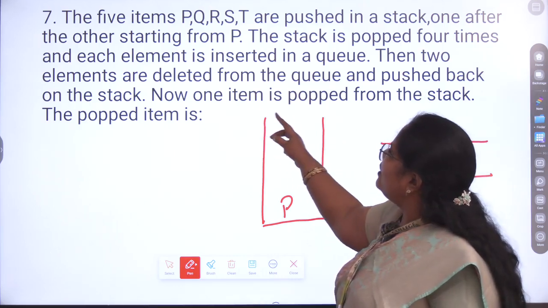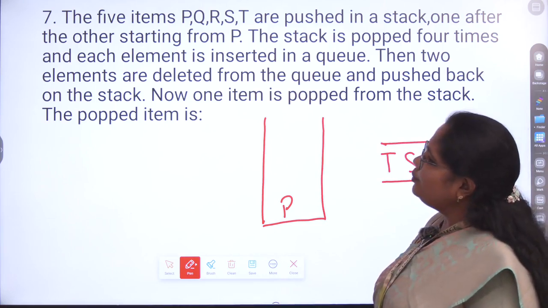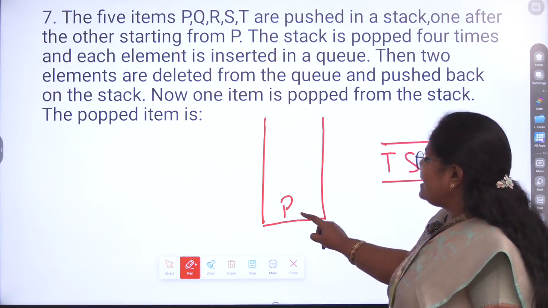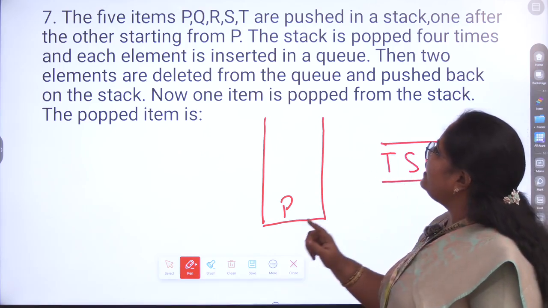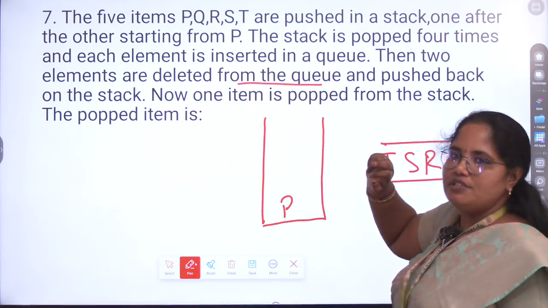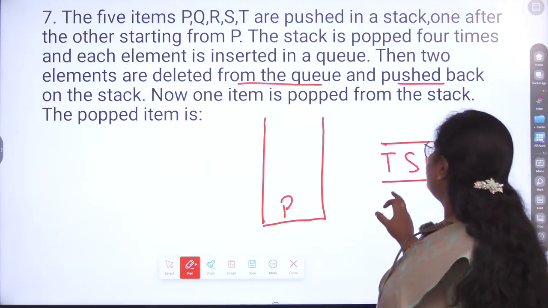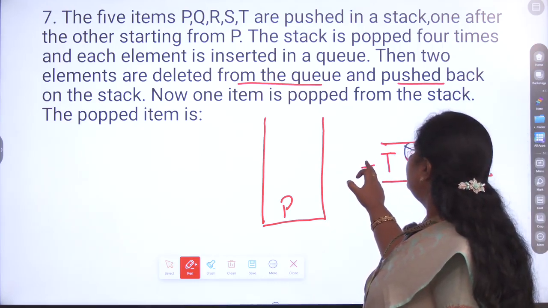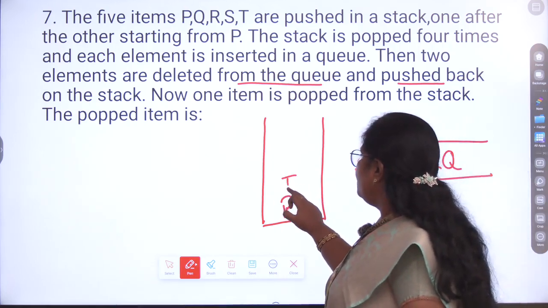Then 2 elements are deleted from the queue and pushed back onto the stack. Now the stack has only 1 element, the queue has 4 elements. We have to delete 2 elements from the queue, dequeued and pushed back onto the stack. Elements should be deleted at this end. So first element deleted is T, that will be pushed onto the stack.